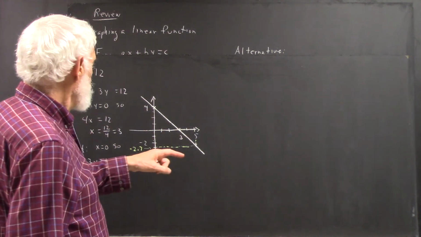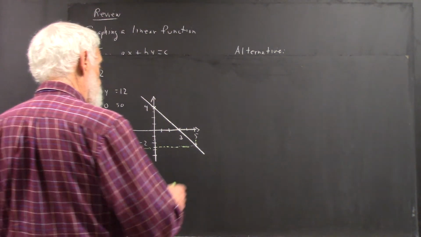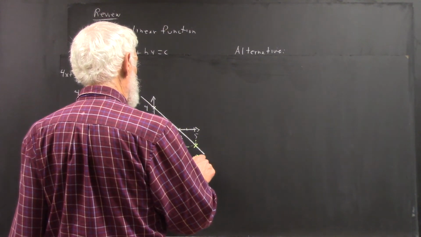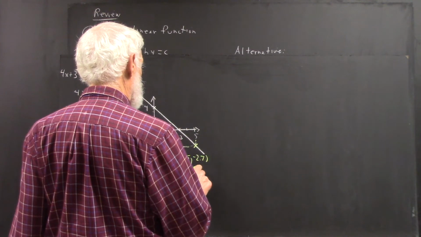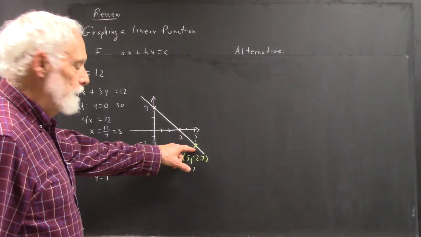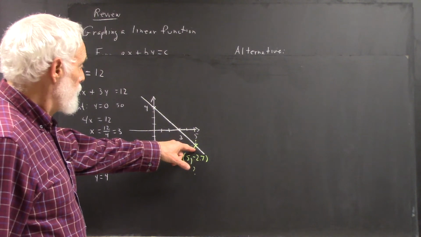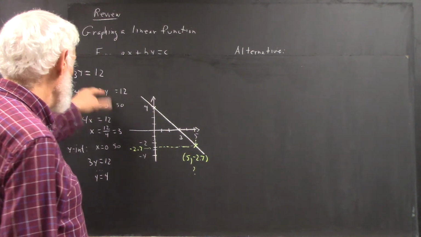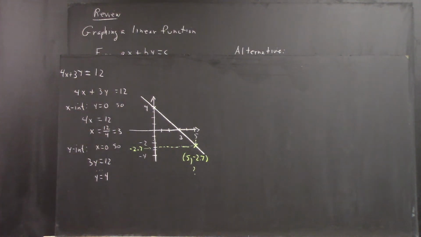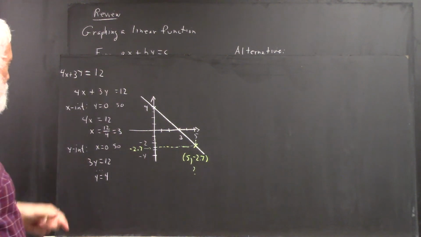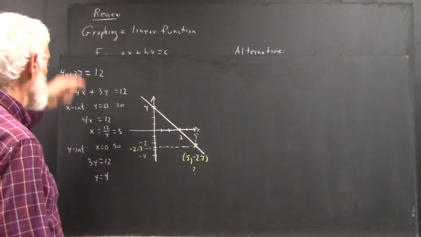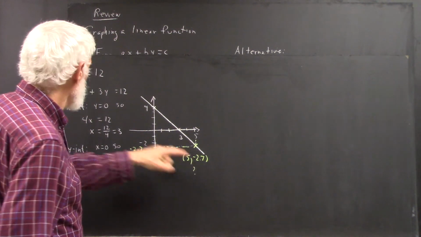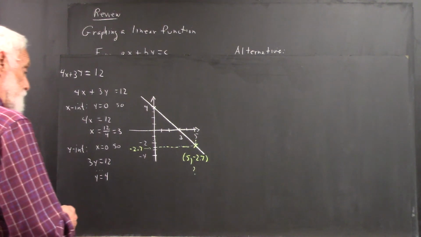We want to be able to take the coordinates of this point, which are now (5, -2.7). I'll put a little question mark there. Is that point on the graph of this equation? The linear equation that represents this, or the implicitly defined linear function, whatever you want to call it. In other words, do these coordinates satisfy this equation? So check.